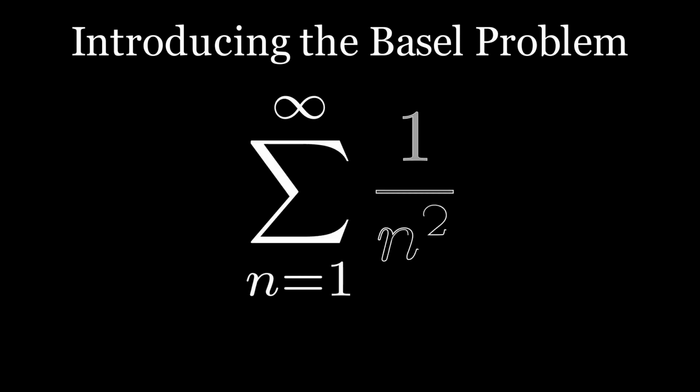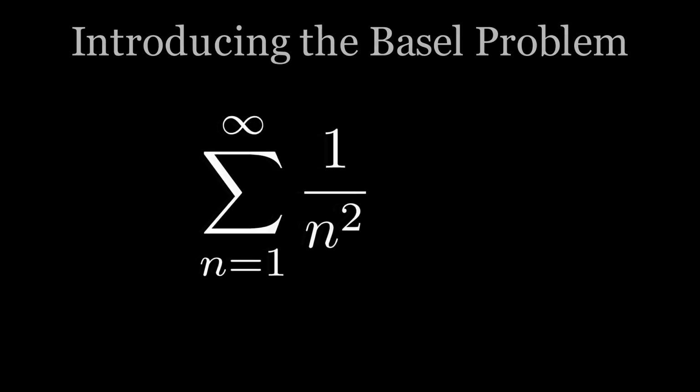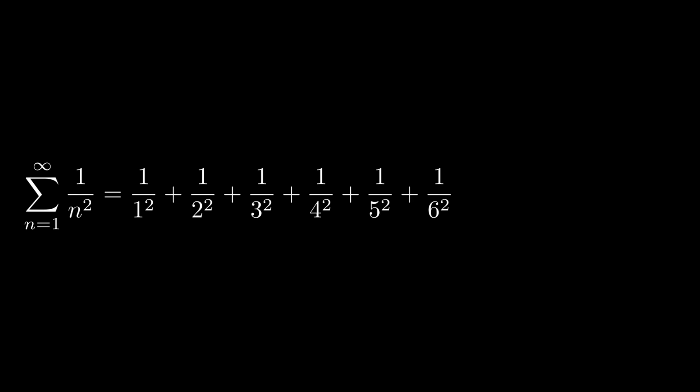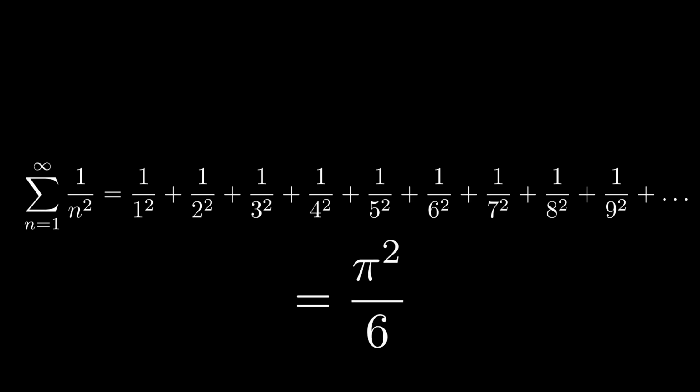What happens then? Well, first let's introduce the Basel problem. There it is. The sum of 1 over n squared from n equals 1 to infinity. And here I play a little nice animation of me, a little too slowly, writing out what this would look like. Obviously, my computer isn't from the future, and it will not be able to show you what infinity looks like here, but I do go up to 9, and I insinuate that it continues, because it does. It continues forever and ever and ever, and that's the pretty thing about it. Here's the shocking thing. It equals pi squared over 6. Isn't that bizarre?